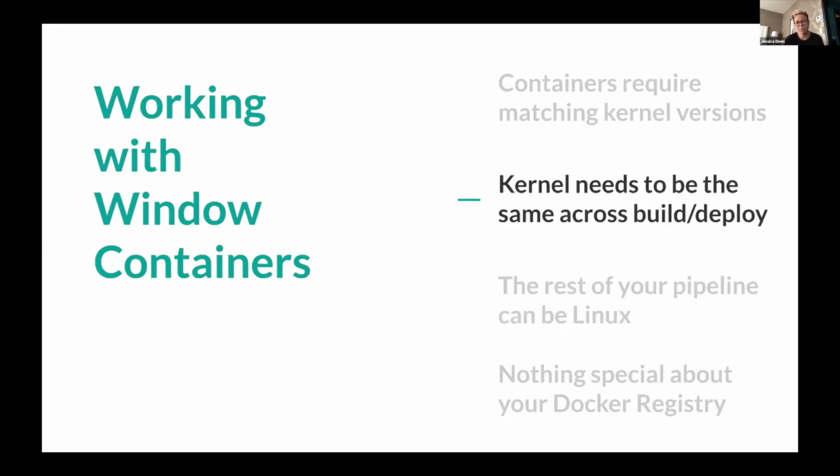Yeah, and along the deploy part of that in particular, what that means is the node that you're going to be running that image on in your Kubernetes cluster. So if you build it on a 2016 node, but you have a 2019 node in your Kubernetes cluster, you're going to have a mismatch and it's not going to be able to actually run the image itself. Yeah, and so those are things you can actually control. So you can actually have a Kubernetes cluster, we're going to get into that, with different versions of Windows running as well, if you needed to.